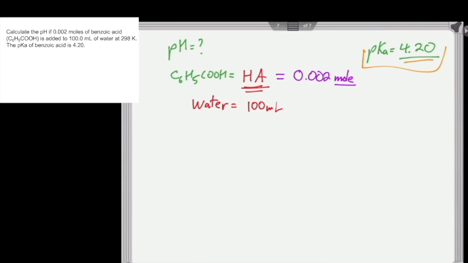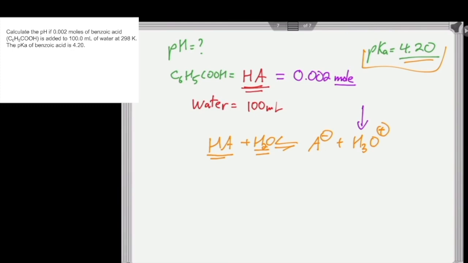So these are the bits and pieces. The equation I'm really talking about here is I'm adding HA to water. Now, if it's a weak acid, I know how much HA I'm starting off with. I'm putting it into water. Some of that acid will dissociate, right? It will form my conjugate base and H3O+. And it's this value right here that I'm after. That's how I'm going to get my pH, right? Because if I know the H3O+ concentration, I should be able to calculate the pH of this solution.